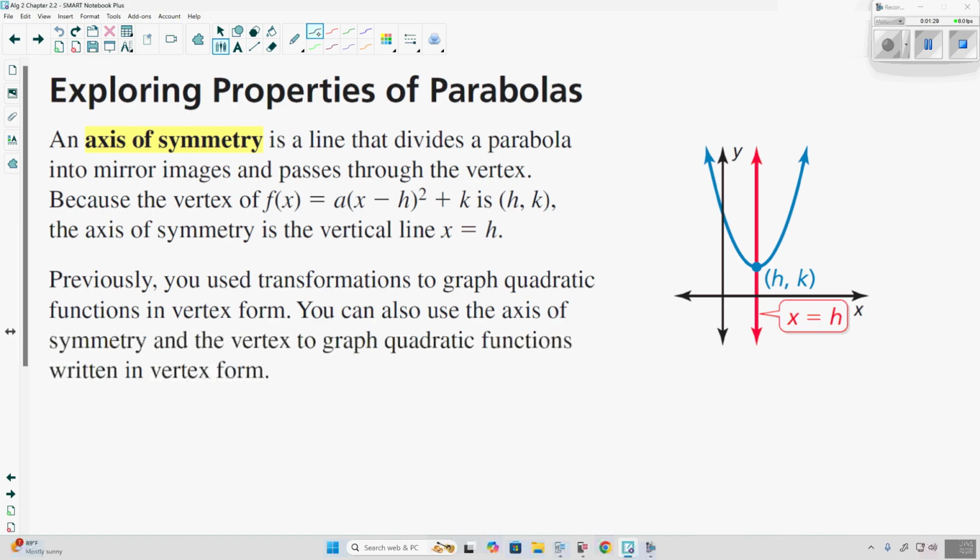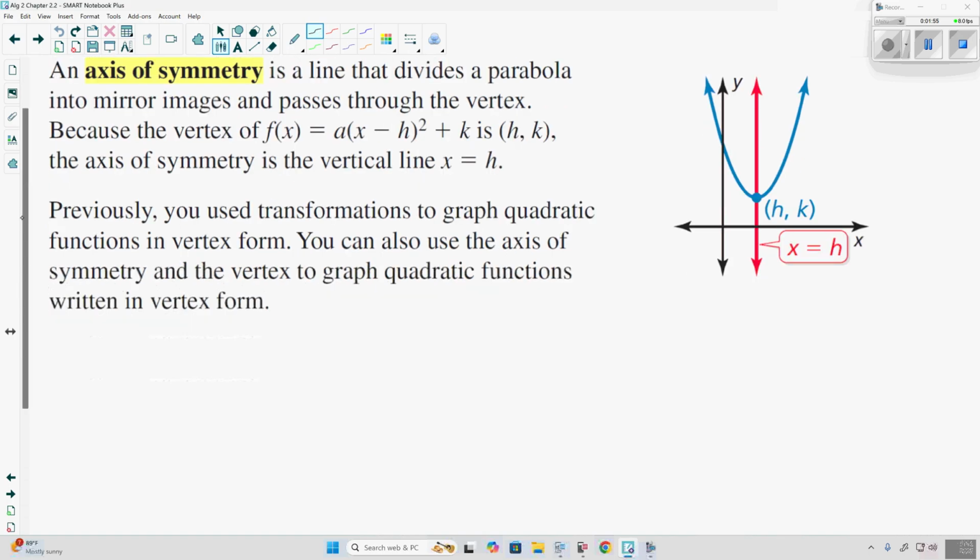by hand. Now, when we talk about graphing, especially the equation of a line, we needed 2 points. Because if you have 2 points, you can graph a line. For a parabola, you need 5. You need 5 points to be able to graph a parabola. One of those points is the vertex, which is either the highest or lowest point. And then you need 2 points to the left and 2 points to the right of that vertex.